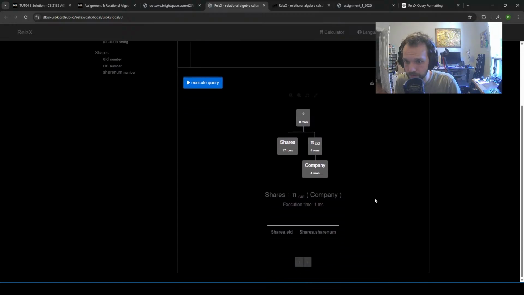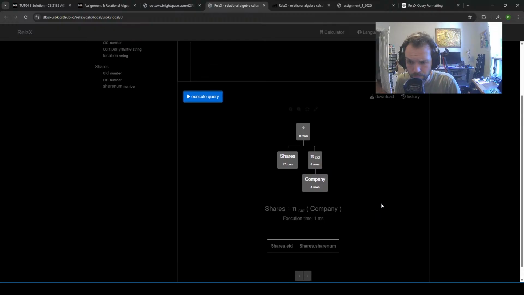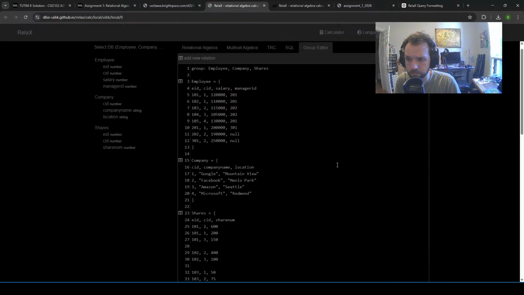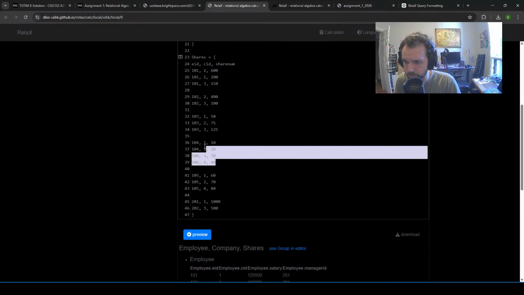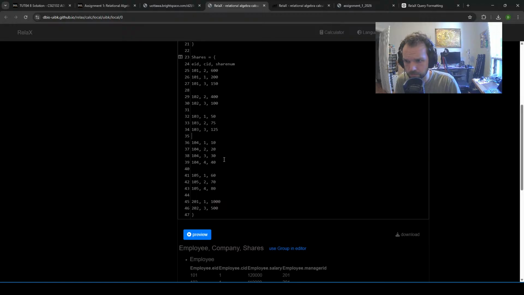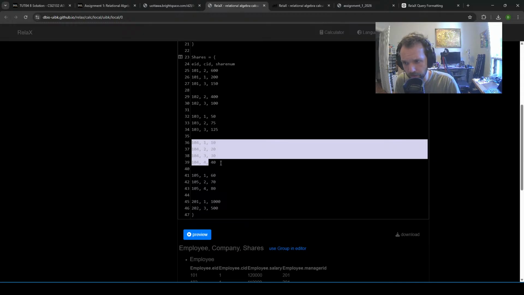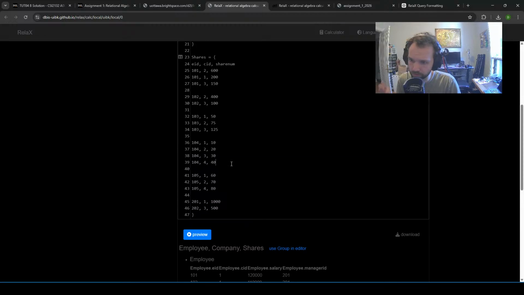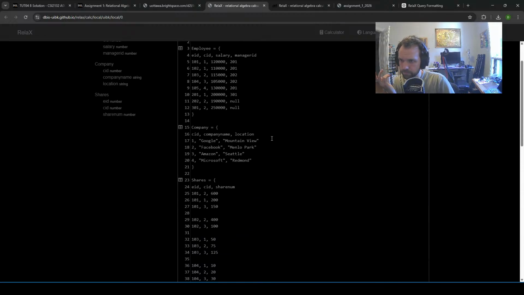Execute query. 1, 2, 3, 4. He should be showing up because 104 has 1, 2, 3, and 4. 104 should be showing up. Don't know why it's not.